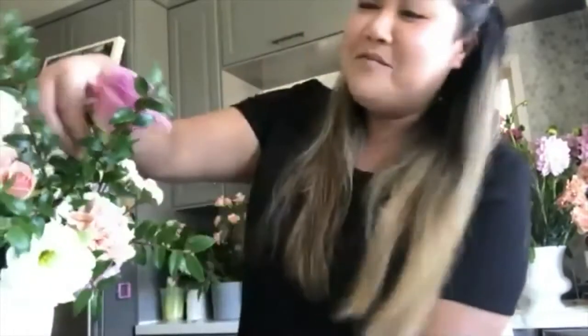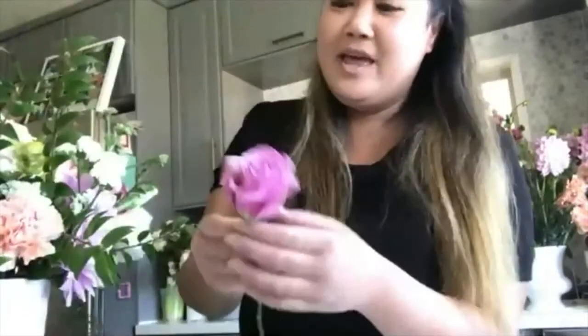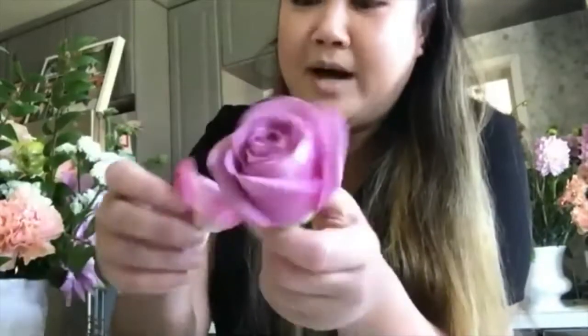And a lot of the time for my roses, what I like to do, if they're really tight like this, always make sure that you take off the guard petals. Sometimes they're a little bit brown. The wholesalers and growers leave them on so that when they get to us, we can take them off, and then it'll help the blooms bloom a little bit faster.